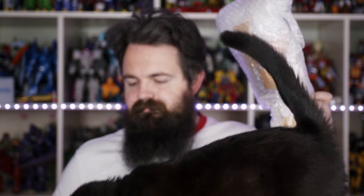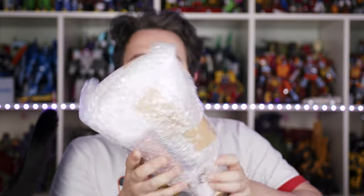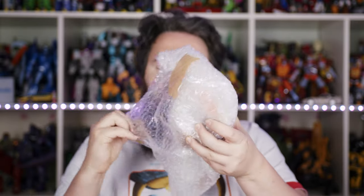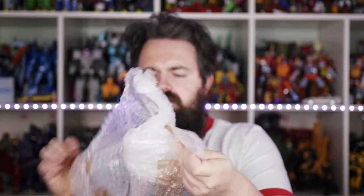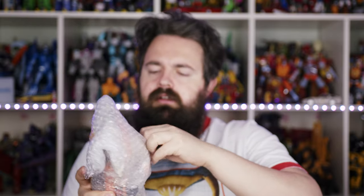And last but by no means least, my last little piece of the puzzle. I can never remember what this was called. This is called the Skyclaw. One of Panthro's little projects, wasn't it?